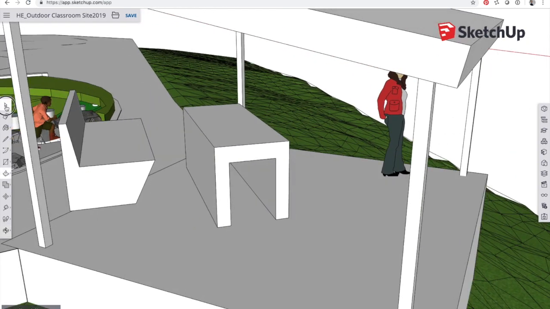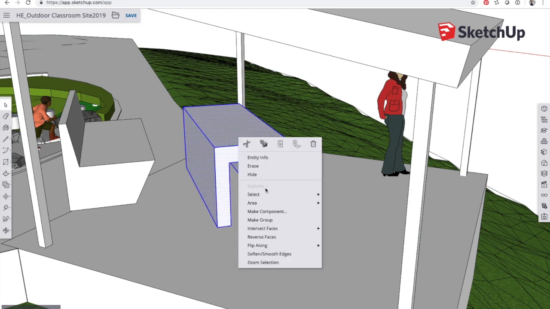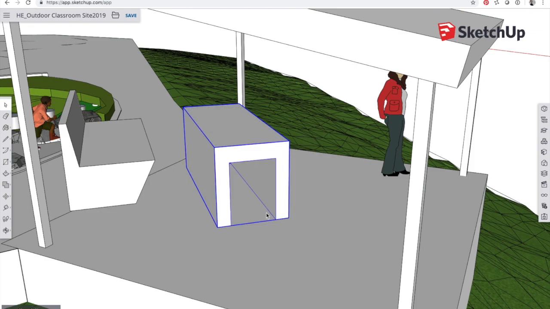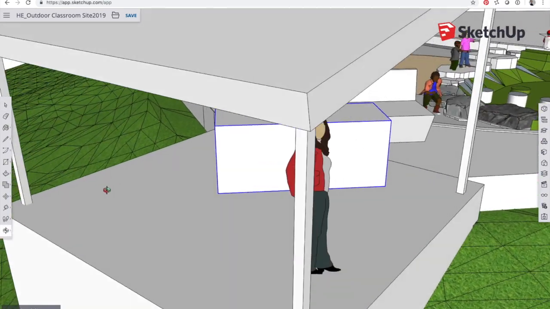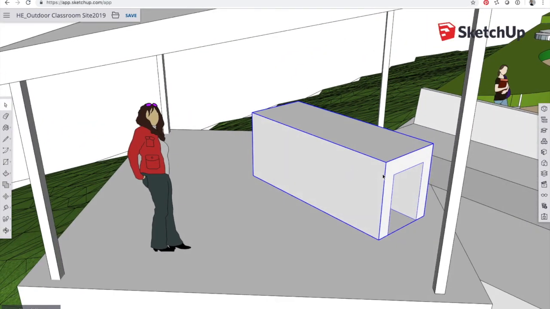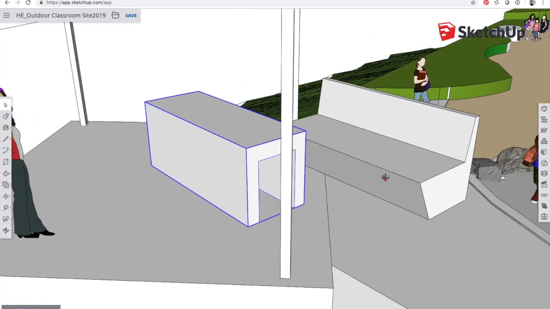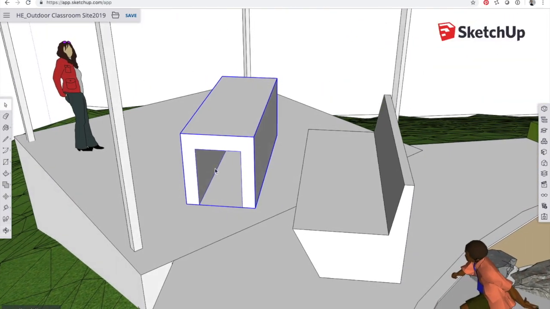And so we'll remember to use our arrow, triple click, right click, and make it a group. So all the pieces of our table are now stuck together in one group, and if we wanted to move our table and our bench around, we could do that with our move tool.